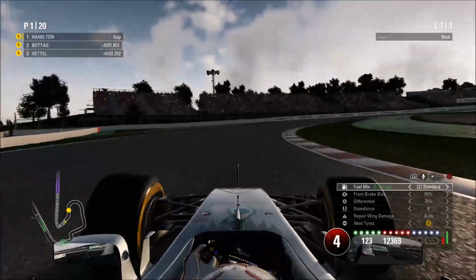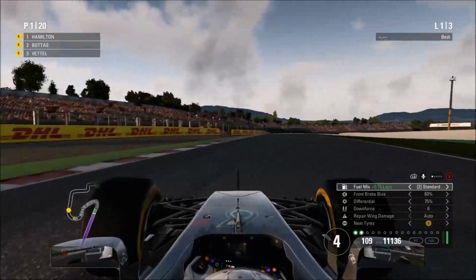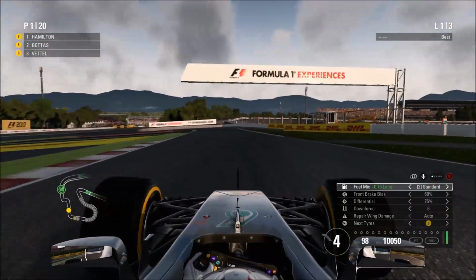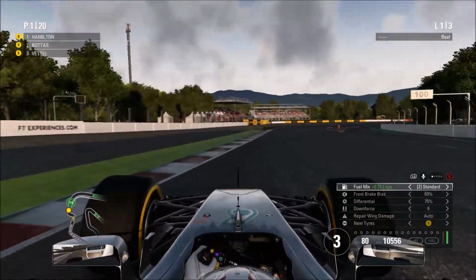Because normally when you have ABS on, you can't really move around when you're actually under braking. It normally limits you from doing that. It feels like I've still got the rotation in the car. So, right, now let's try and do some good laps.